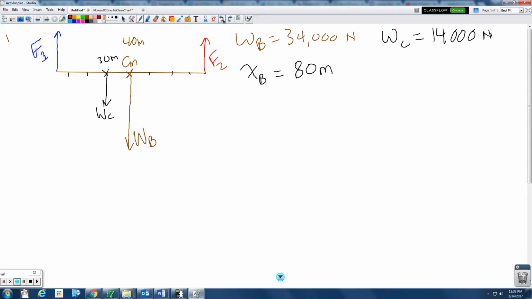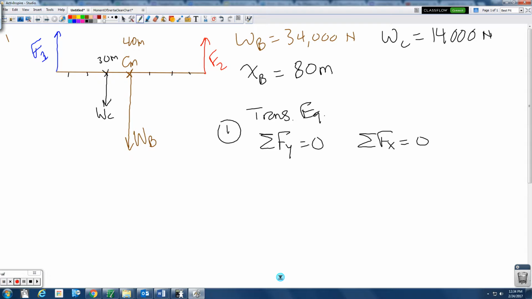Our first condition I can look at without yet thinking about an axis of rotation. Remember we said condition 1 is translational. The condition for translational equilibrium, which means the sum of the forces in the y direction must equal 0, and the sum of the forces in the x direction must equal 0. As before, we have no vectors pointing in the x direction, and for y, again, I call up positive. So if all of those must equal 0, I have positive F1 plus positive F2 minus the weight of the car minus the weight of the bridge. All those have to equal 0.